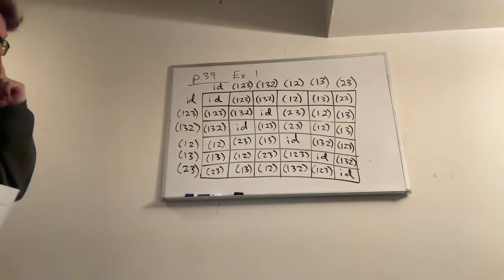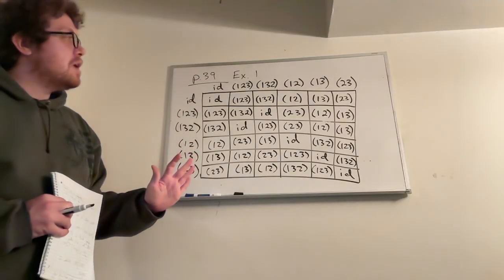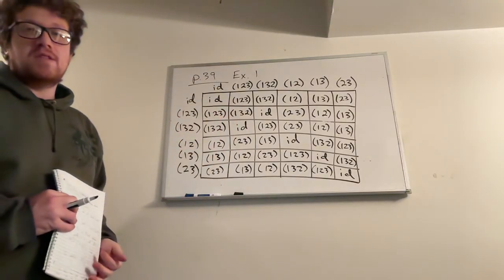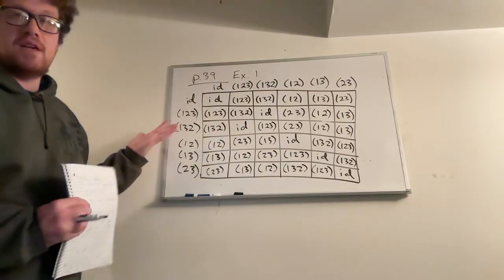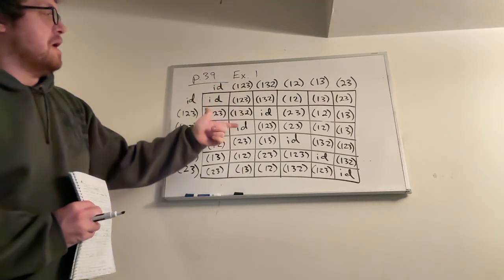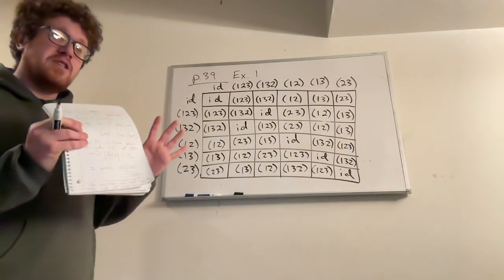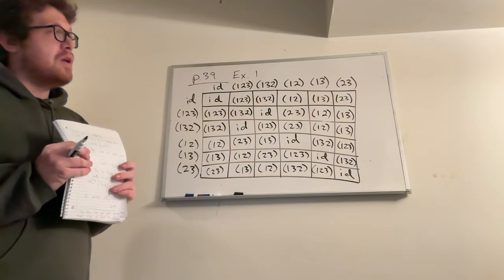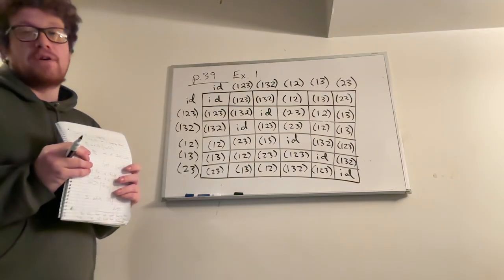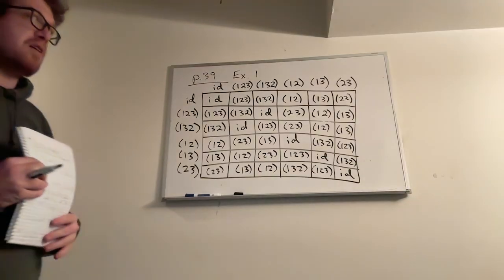So this table explicitly shows you what is the product of any two elements in this group. There's no questions about it. If you want to know what's the product of any two elements, you just look them up in the table and you find out what the product is. So this is kind of like an explicit way to write down the binary product, or write down the function in some sense. You're explicitly telling where each pair of elements gets sent.